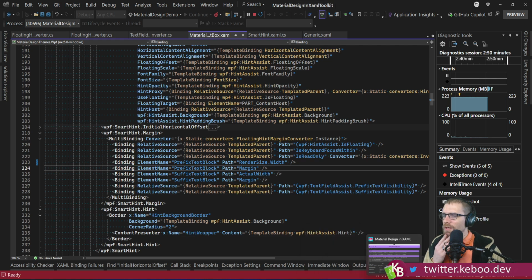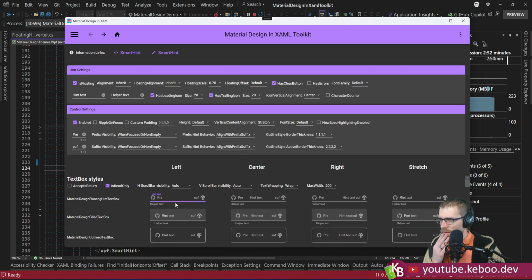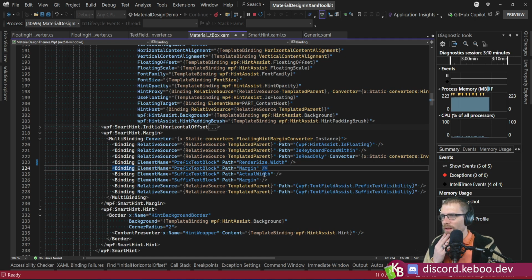I'm actually curious, why does suffix work? Why does suffix work on right-aligned ones?